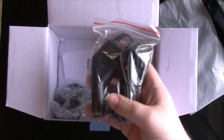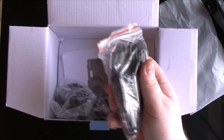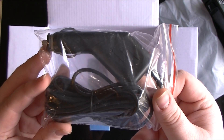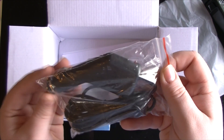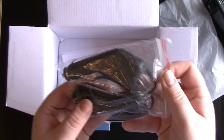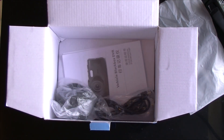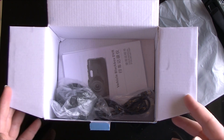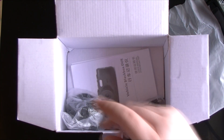Here's the power adapter. I haven't tested yet whether it interferes with my car radio, but I will check eventually. It looks exactly the same as the one that came with the G1W — there's really no difference. Hopefully this one doesn't give out the horrible interference. I think the interference is caused by faulty wiring inside — it shouldn't do that. We'll check and see when I do the video on fitting it into the car.